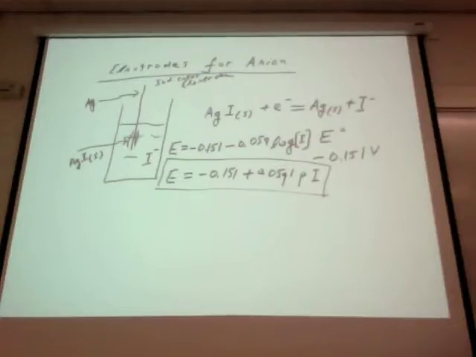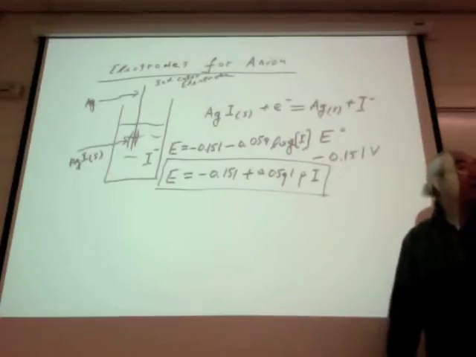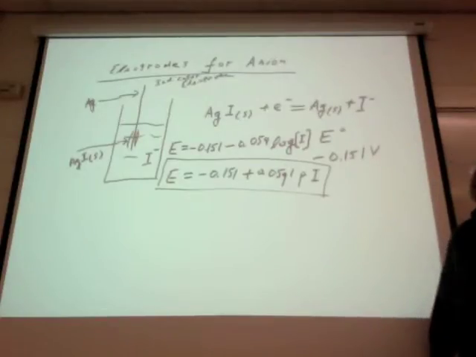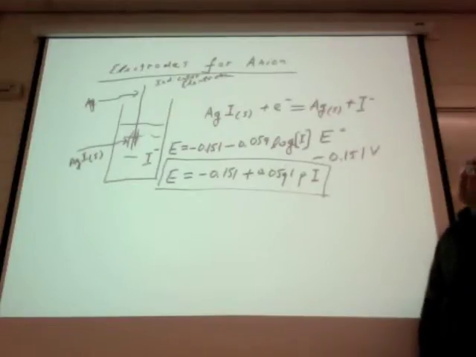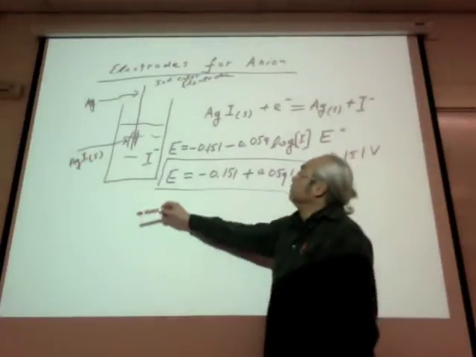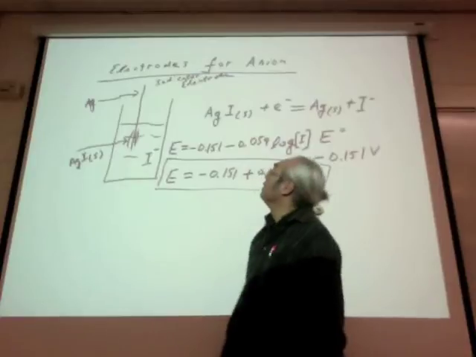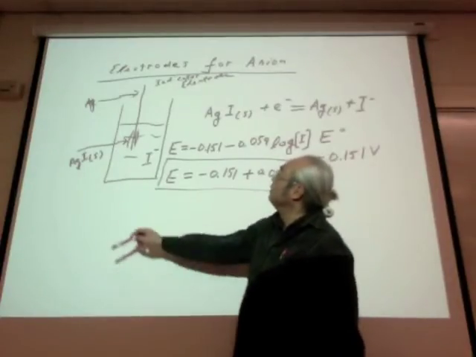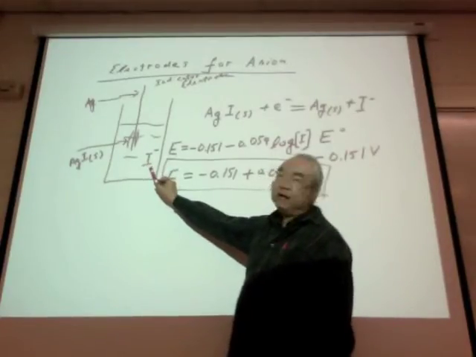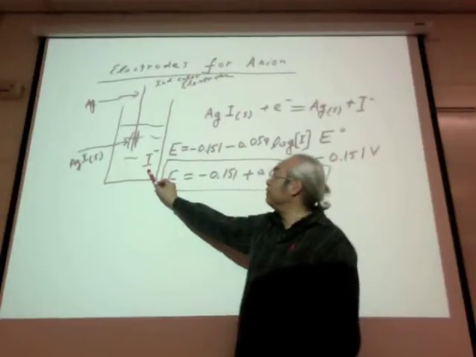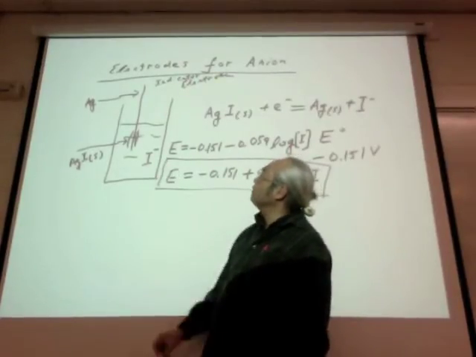We have talked about using electrodes to determine cations, metallic cations. Well, there are electrodes for detecting anions as well. Remember, this is a typical example. The conductor is a silver wire, and your analyte is an anion, which is iodide, I minus.